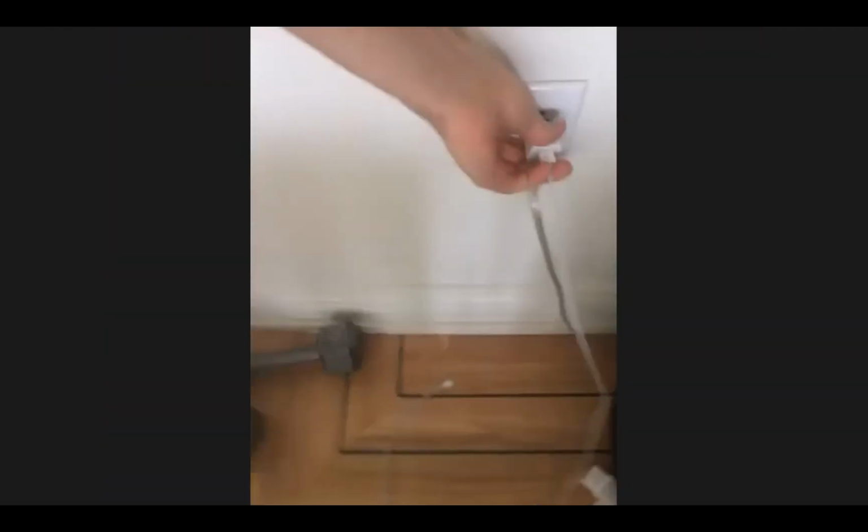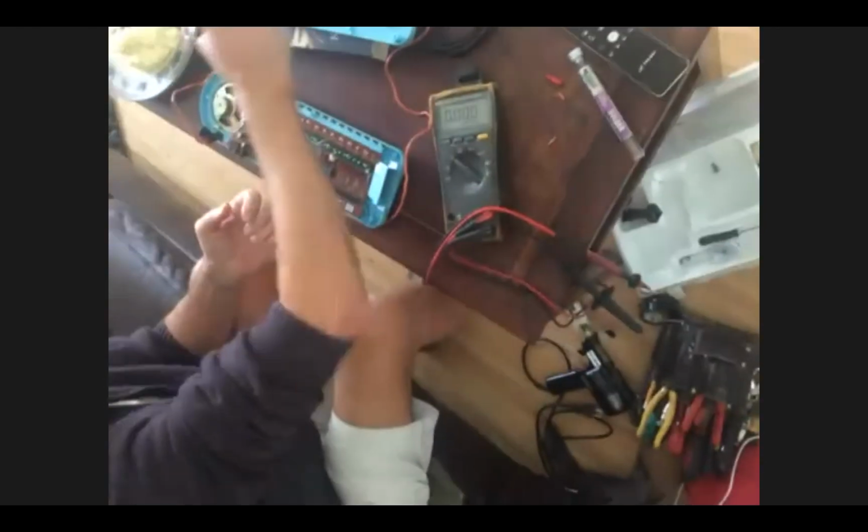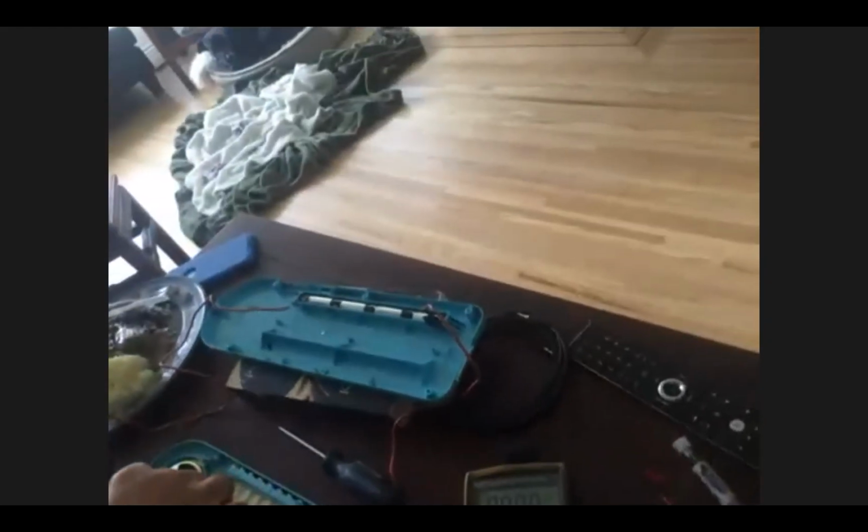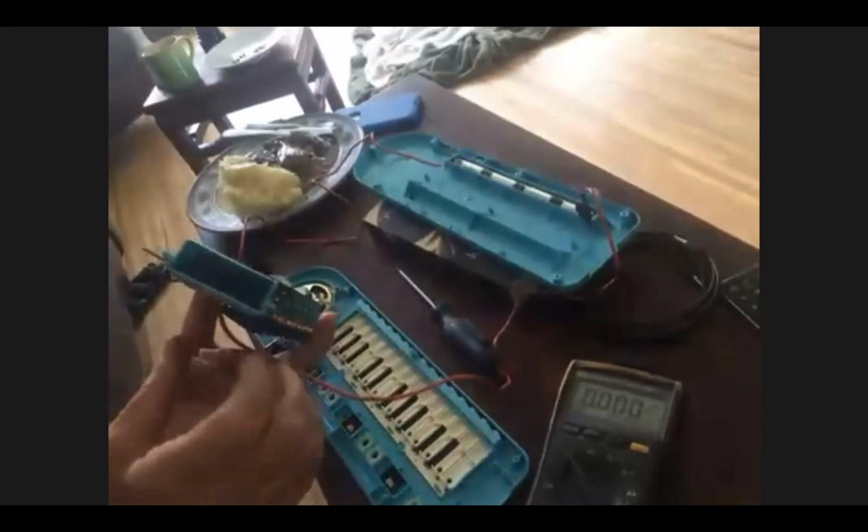Yeah. I mean, we had this apart once already, and I think we kind of looked for broken traces, and we got my meter out and we measured every resistor that we could, and tried to get into the capacitors, but it's really hard to measure capacitors, and resistors too. But we didn't find anything open that we could see. Yeah, that's a good strategy, but not likely.